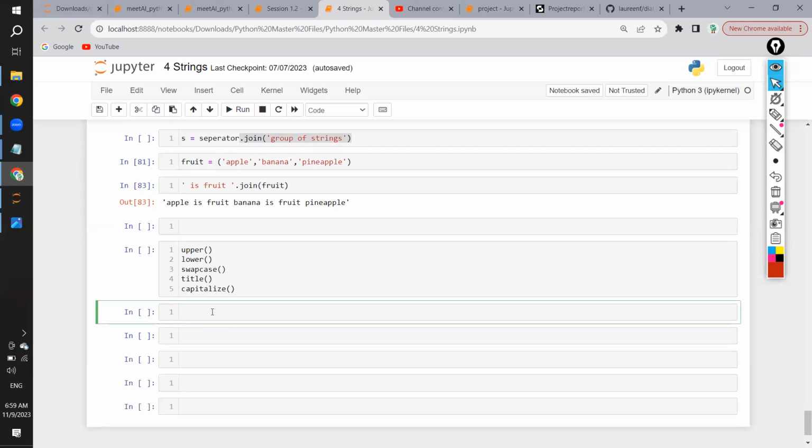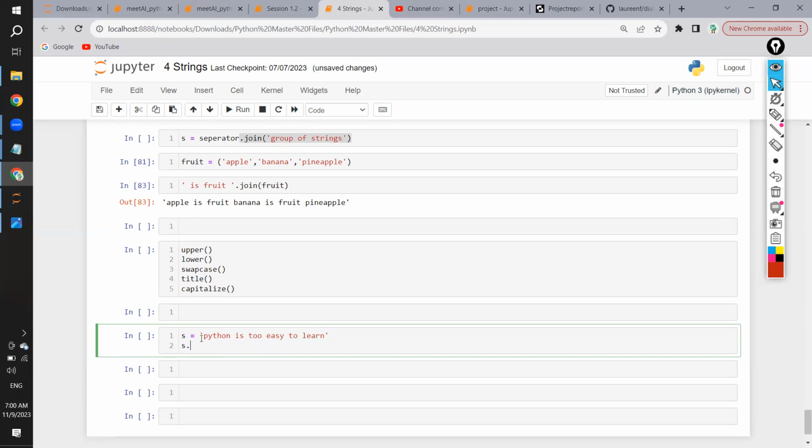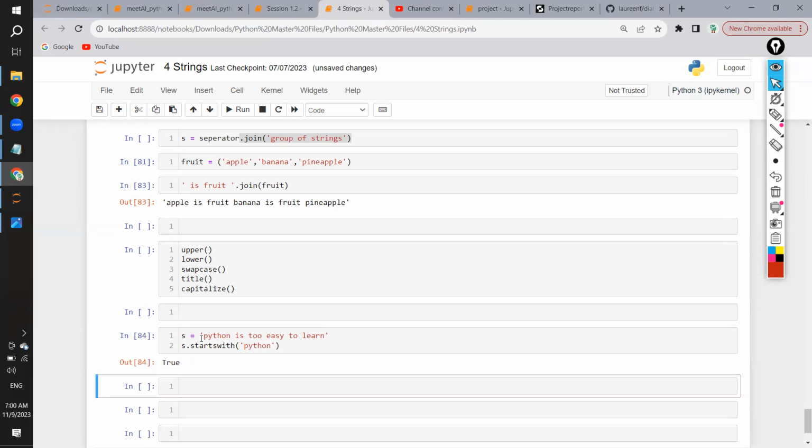Then you have something called startswith. Say I have the string "Python is too easy to learn". There is a method called s dot startswith, and you need to mention the substring you want to check. If I say Python, it says true, obviously, because the string starts with it.